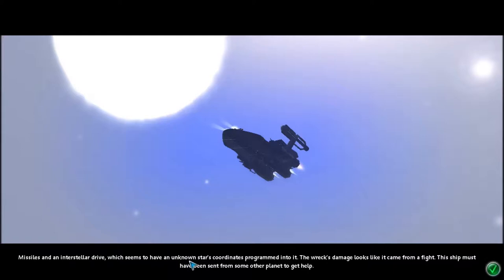Missiles and an interstellar drawing, unknown star coordinates programmed into it. The wreck's damage has come from a fight. The ship must have been sent out by another planet to get some help.